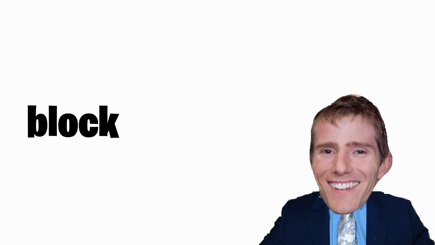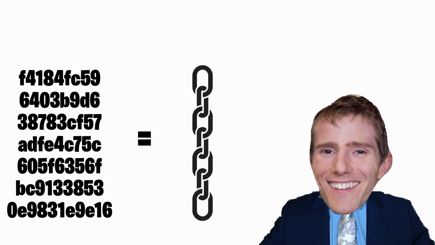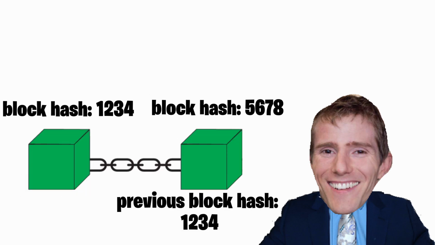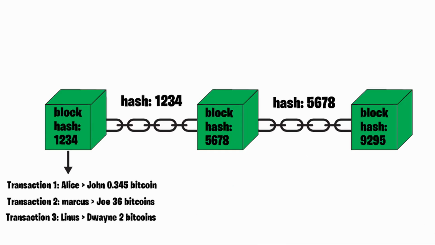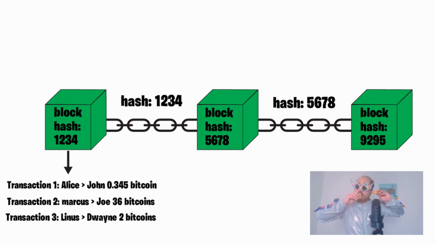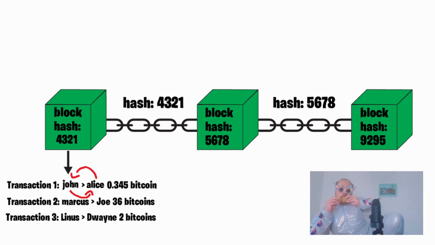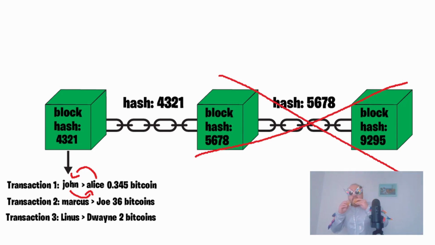Remember what I said about blockchain? Well, the block hashes are the chains. Remember that we store the previous block's hash? Well, this is why. In order to prevent any of the previous blocks being modified, we store the previous block's hash. Since the hash is created uniquely depending on all the transactions and different things in a block, if someone changed even just a single thing, the block hash will be different and therefore the blocks after will be invalidated, because they have a different hash for the block.